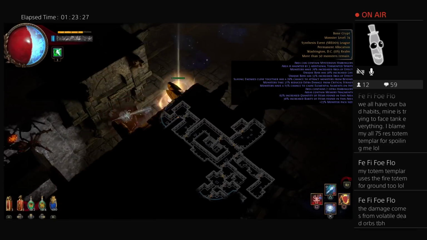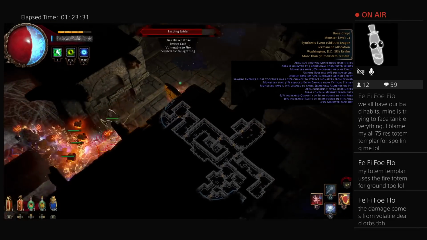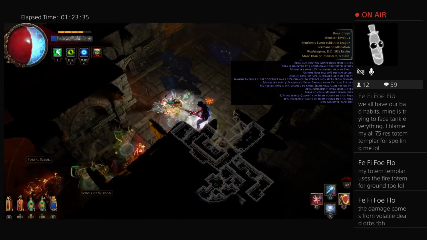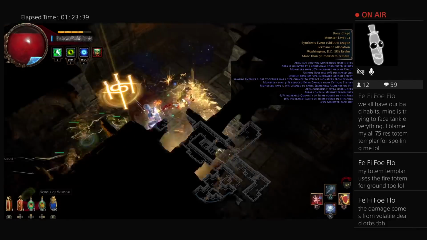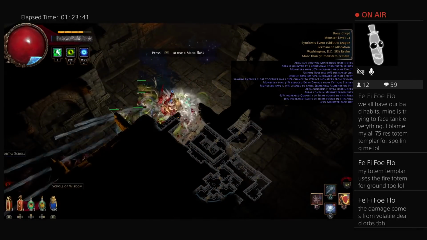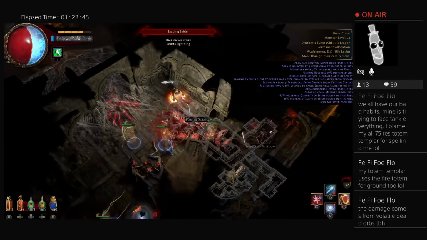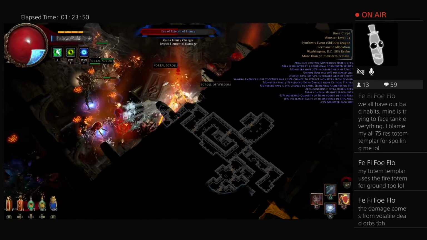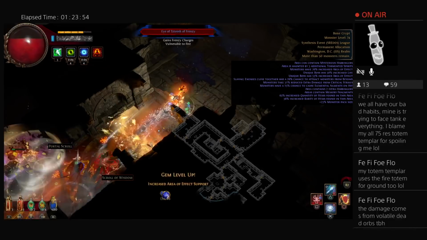Yeah, with my Inquisitor, I use a decoy totem, so I literally get no damage from my totem whatsoever. But between that and my consecrated ground, I can heal while my enemies are distracted. It typically works out pretty well for me. There's more efficient ways, I'm sure, to build my Templar, but I just have fun running it the way that I do.